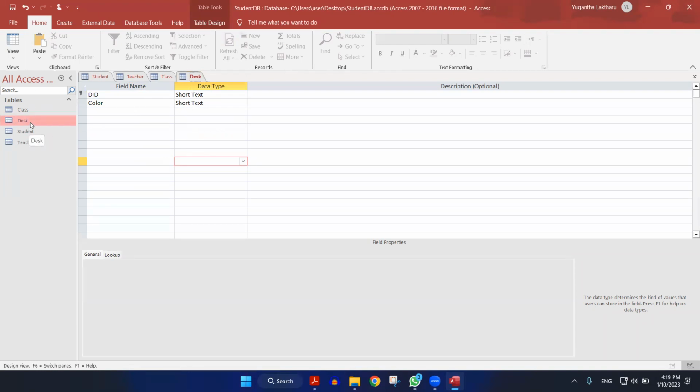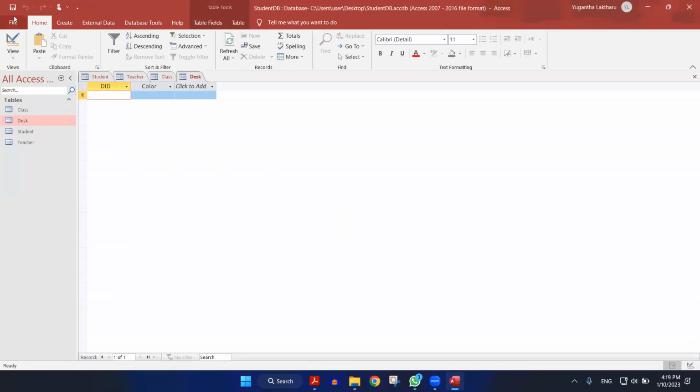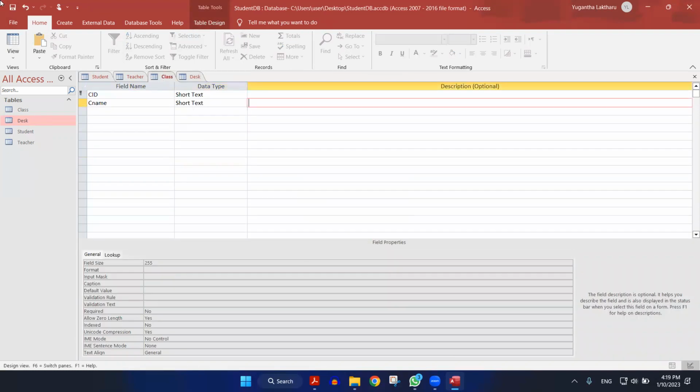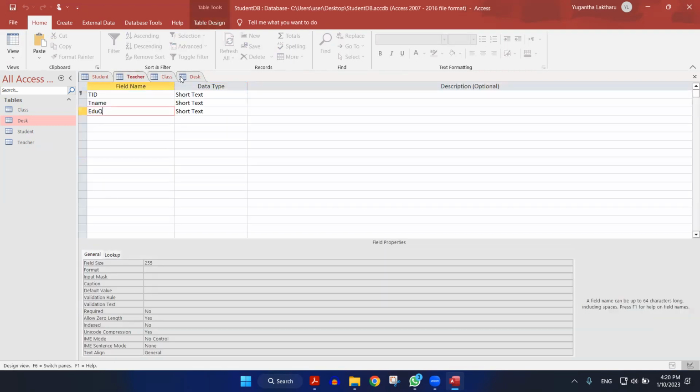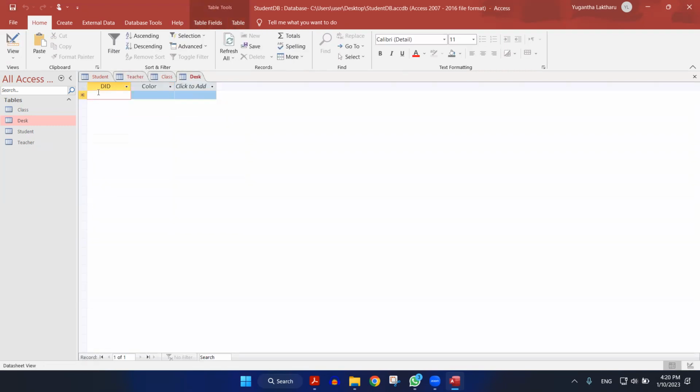Okay, let's save these things. I'm going to the datasheet view of the desk.